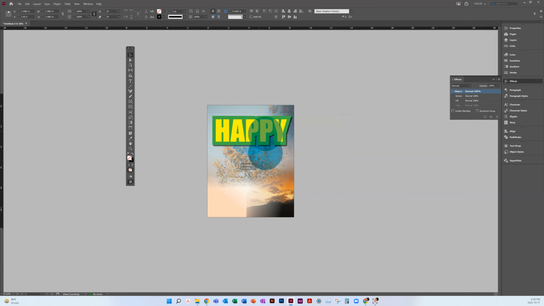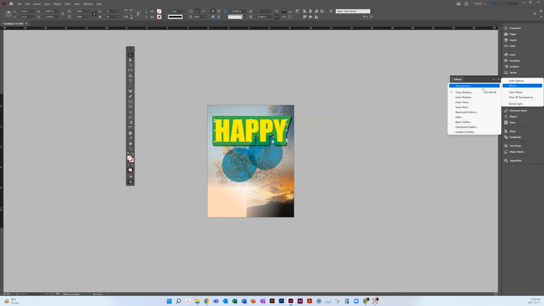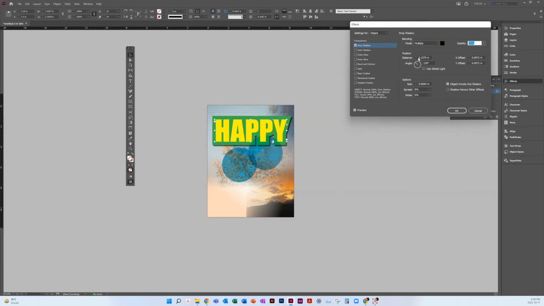That already starts to look a little bit cool. I don't mind that one. But one thing you can do, so I've already created a drop shadow effect, but I can go back into the effects window here. And if I click on any one of these names here, a pop-up appears. Now I have the drop shadow selected by clicking on the checkbox.